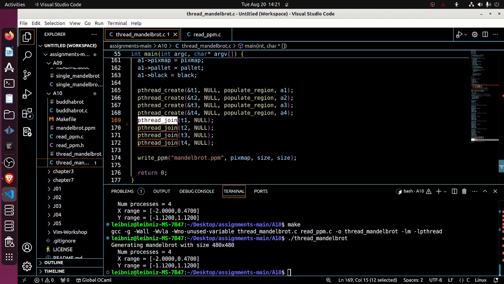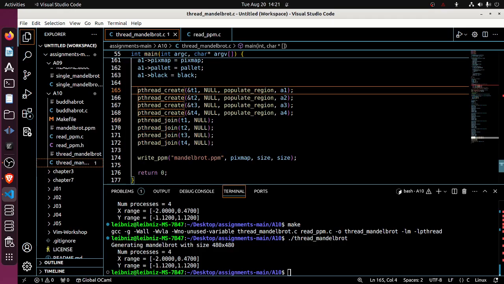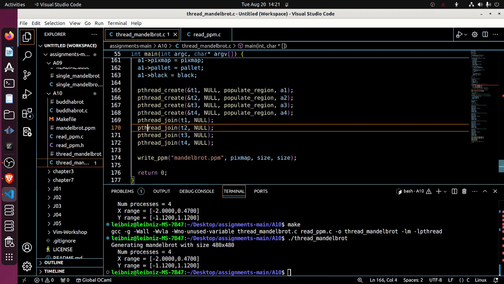Well, if that's a wait, then if you create and then wait and then create and then wait, if you did all the create and then join and then create and then join, it would be no better than if you had a single threaded program, because you'd be pausing the compute right before you ever got around to starting the other thread.